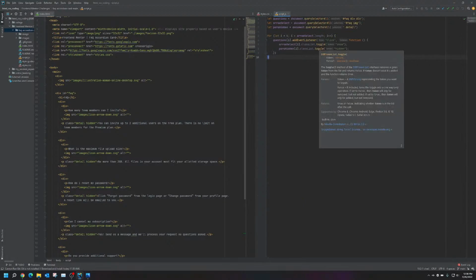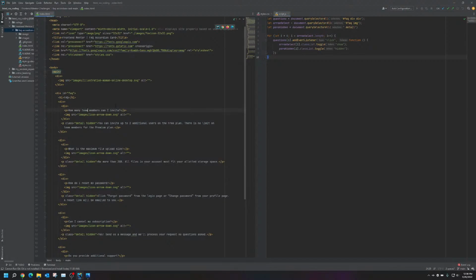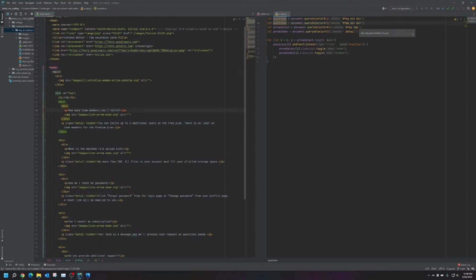Okay, so we will also want to select all of the paragraphs. So we will do, okay, I guess I'll need to change this again. This would be on the paragraph inside of the div in the div of the FAQ. No, actually, para. Yeah, that makes, yeah, there you go.